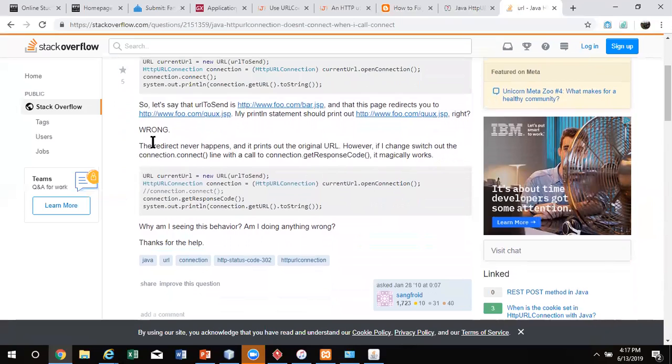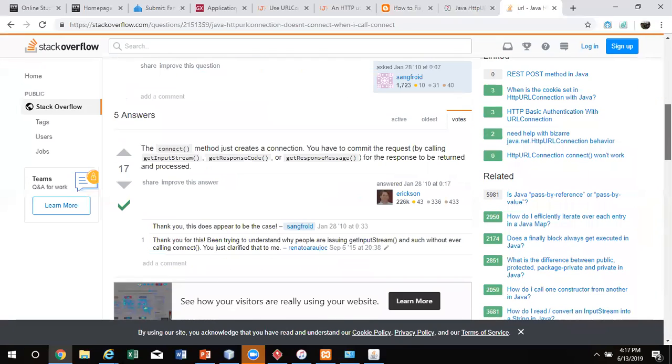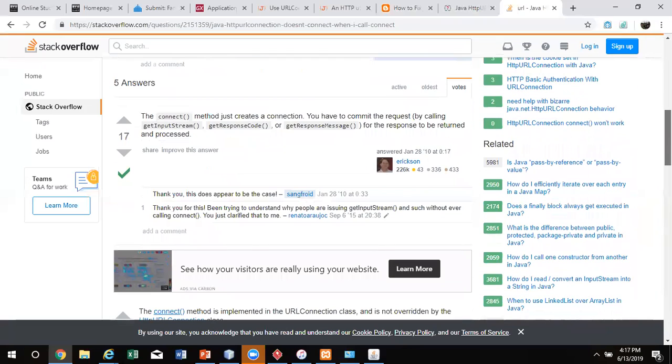So if you switch the connection to connect like here, connection.getResponseCode, then it seems to work for them. But this Stack Overflow page talks a lot about that. It says the connect method just creates a connection. You have to commit the request by calling getInputStream, getResponseCode, or getResponseMessage for the response to be returned and processed.